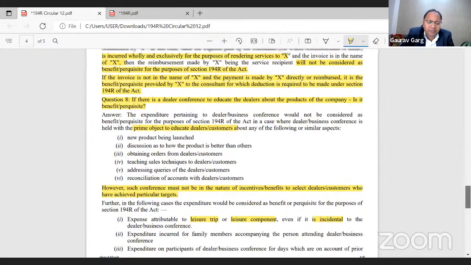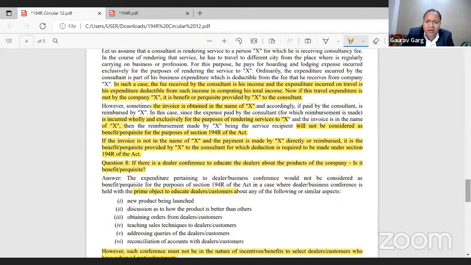Yeah, so again, I will say whether it is essential or whether it is leisure. Let's say the meeting will start at 10 a.m. in the morning and we know there is no flight, and even if there is a flight, it is at 4 o'clock. So we want our consultants and participants to reach one day before. I think then one can argue that it is essential for the success of the conference that we are there at 10 a.m. in the morning. So it will depend upon the facts of the case. If the facts suggest that this part is essential, then probably we can move it out from 194R. But I am saying, tax officers may have their own view. Okay.